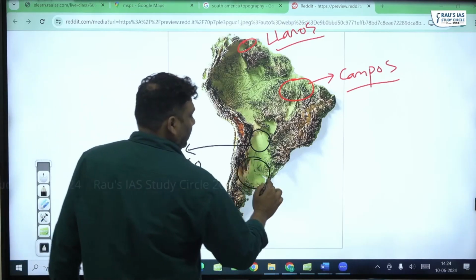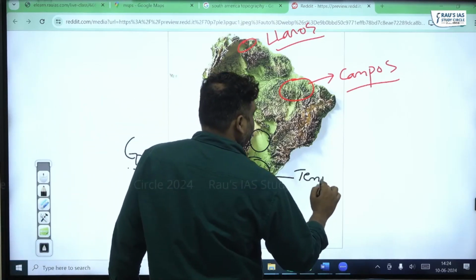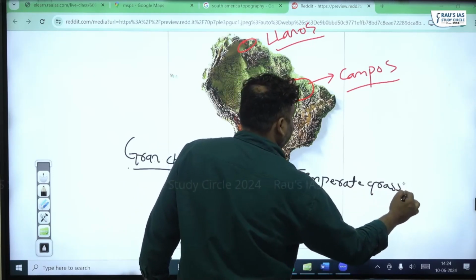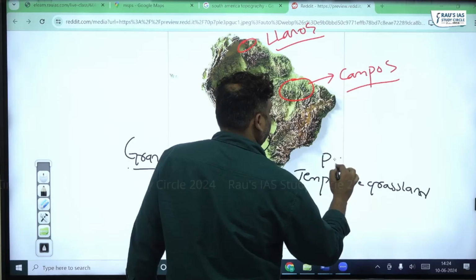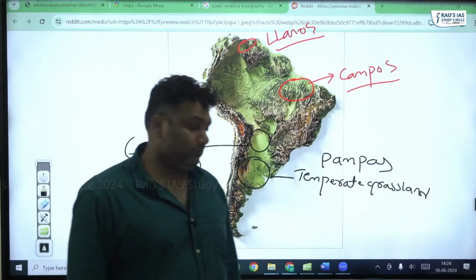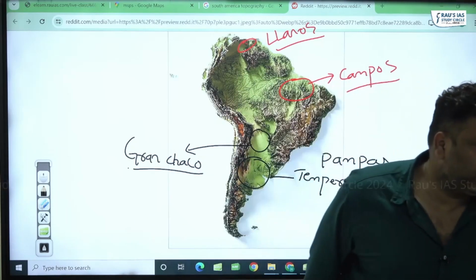So next here you have a temperate grassland called pampas.